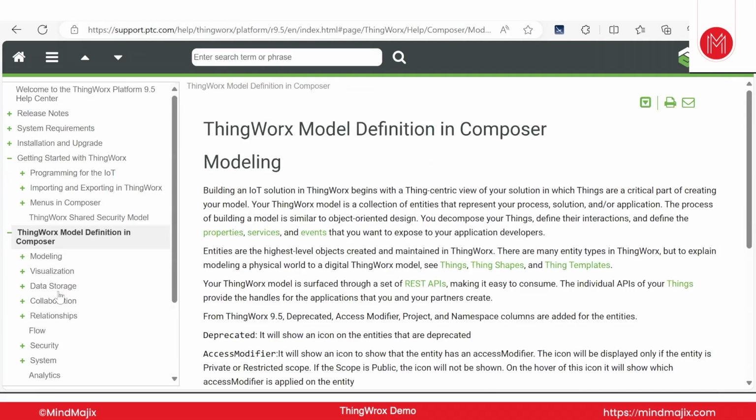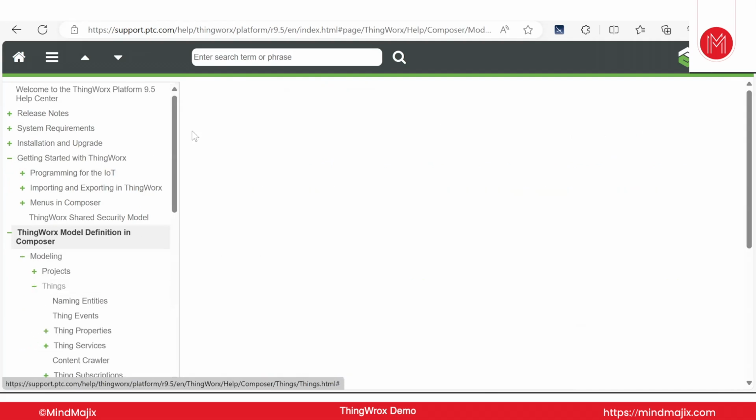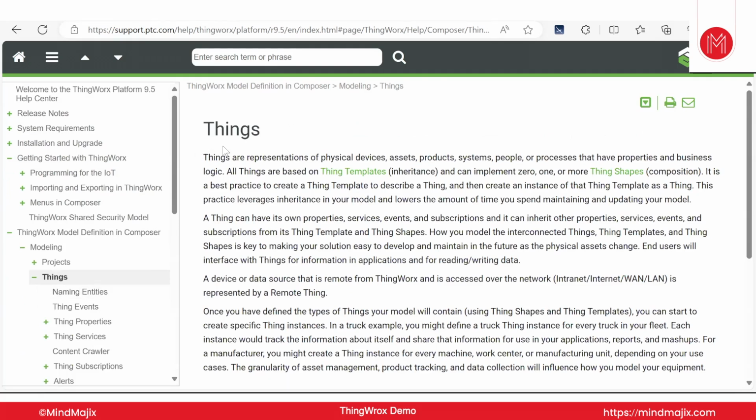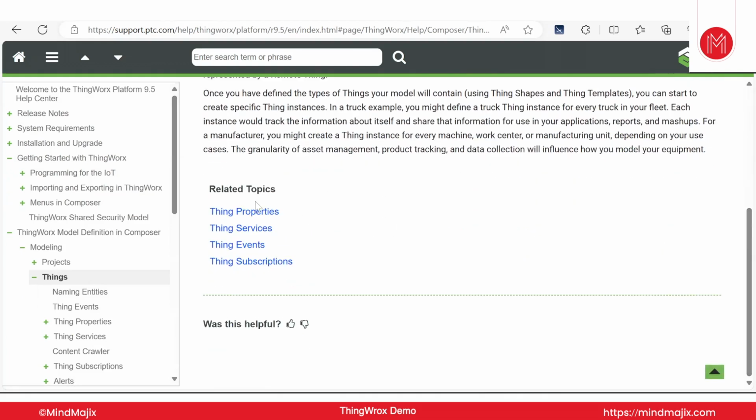So here is my modeling and the thing. So yes, the one I was speaking about earlier, I was referencing this, that things are representations of physical devices, assets, and products. So yes, they are basically an instantiation of a thing template. Now we can go towards the thing properties.